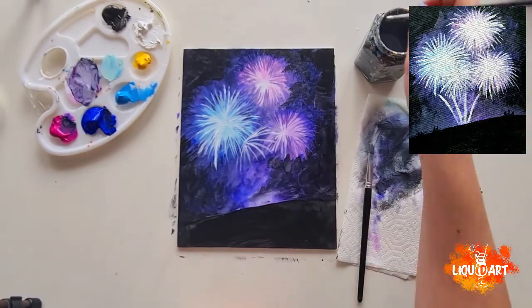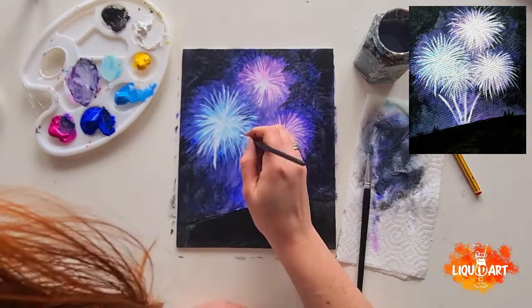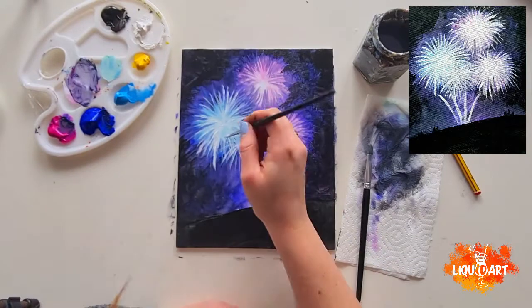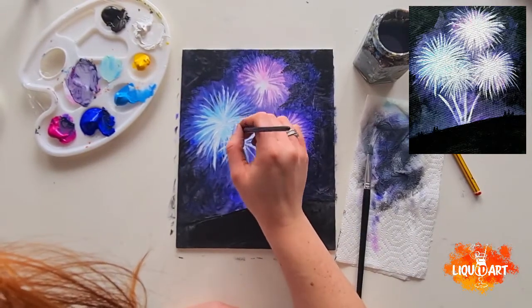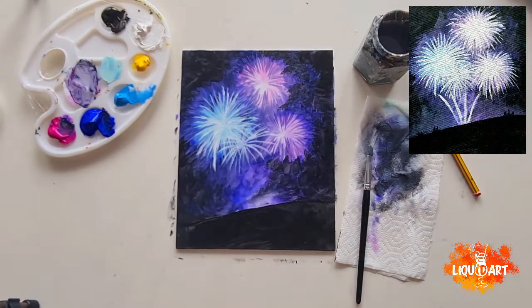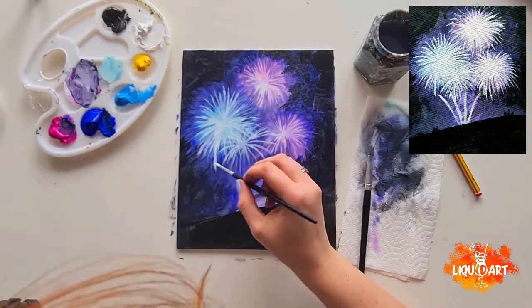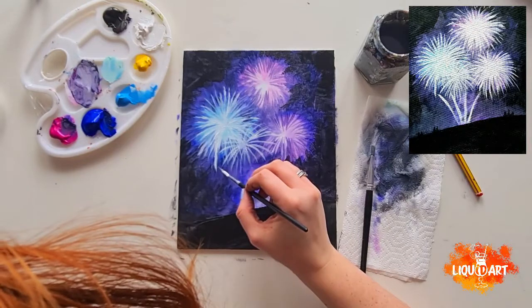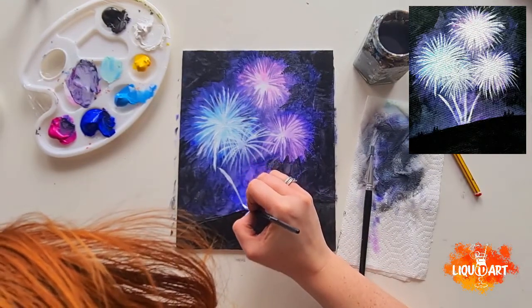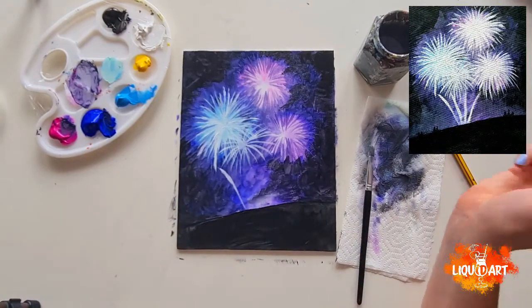And the reason I've started with this one and then gone on to the next is so that these ones are further behind, but when you do the ones that are next, they're going to be more on top. So if you want your very top firework, the pink one at the very top of the canvas board here, to be the one that's most forward, you do it last.